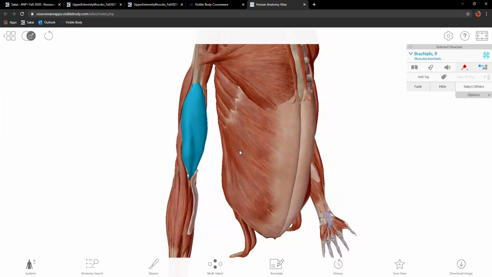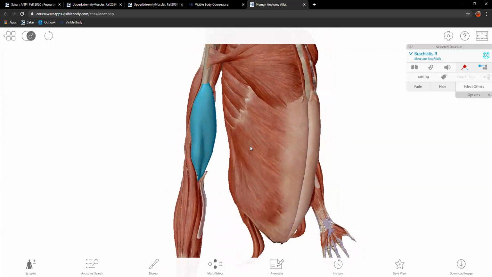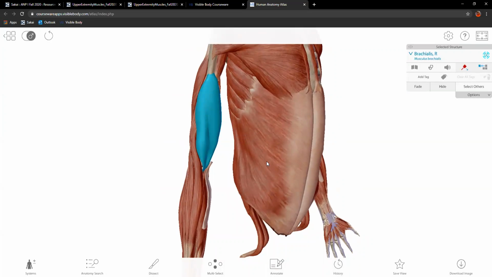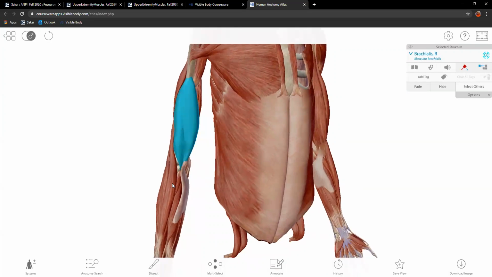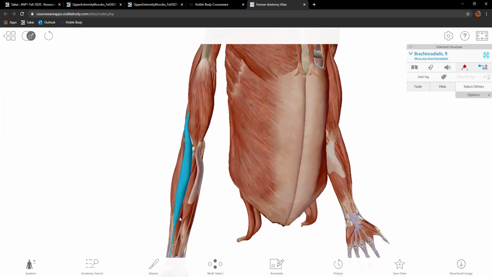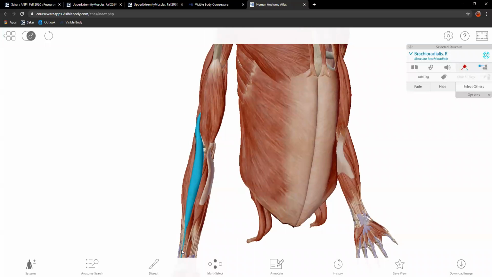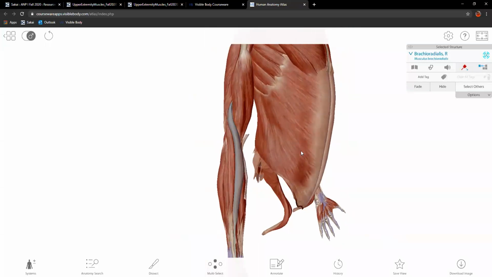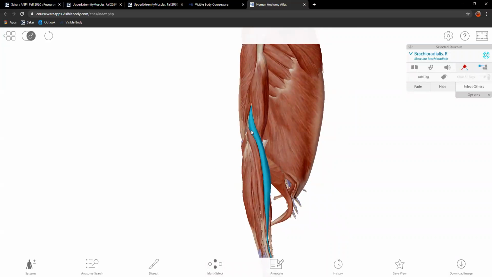And then we'll take a look at one more. Take a look at brachioradialis. So this guy would be brachioradialis. Technically one of your lower arm muscles or forearm muscles, but we'll include it in this section because it acts on the elbow joint here. So brachioradialis goes all the way down from your wrist all the way up into and across the elbow joint here. So brachioradialis kind of comes up and across and sits right underneath your brachialis here.